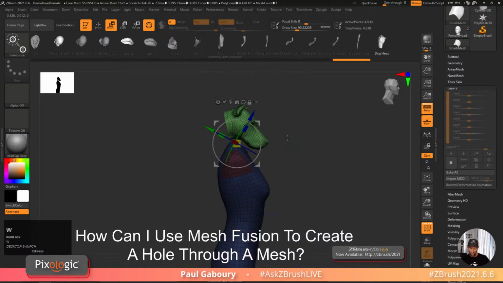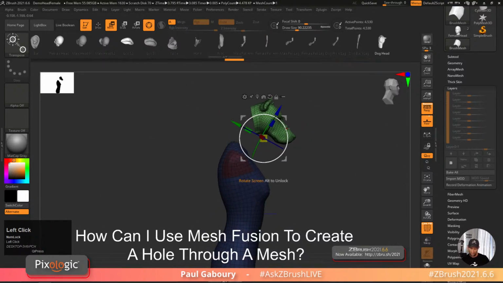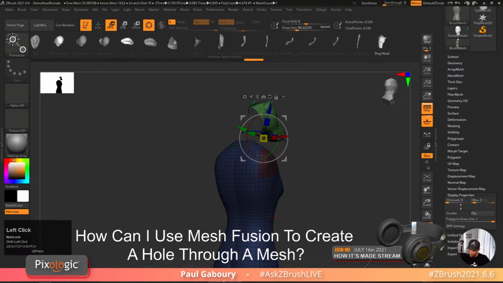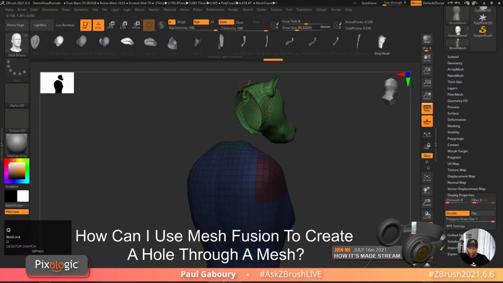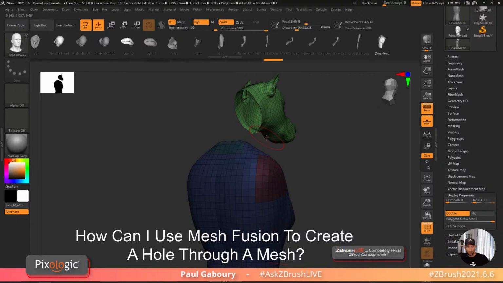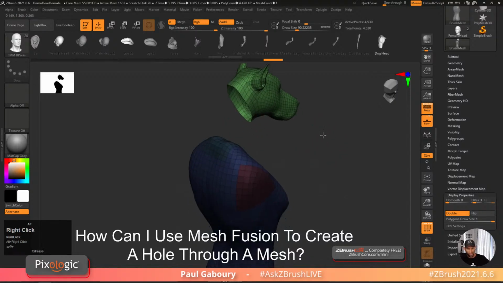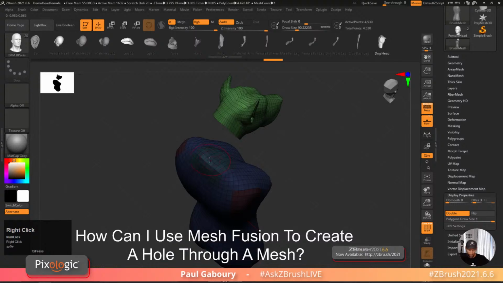okay, you'll notice, here, let's move this a little bit again. That dog head has an opening. Right? So you see there's a hole here in the dog head. This is very important, people. So the rule is going, okay, number one, I'm inserting a mesh that has a hole. Okay, and there's a polygroup.